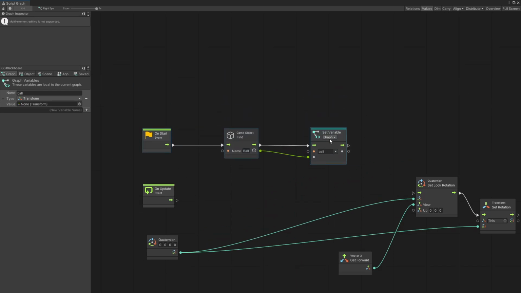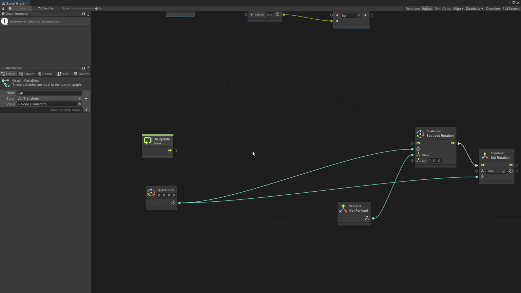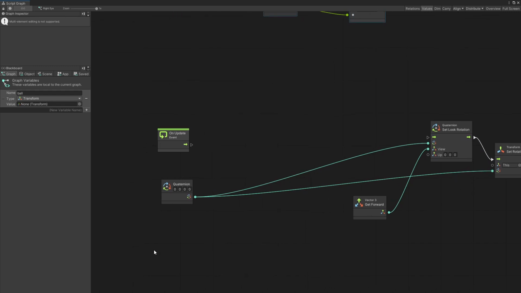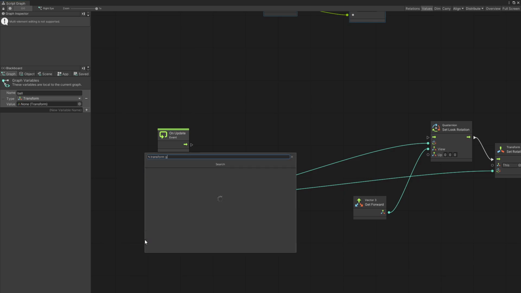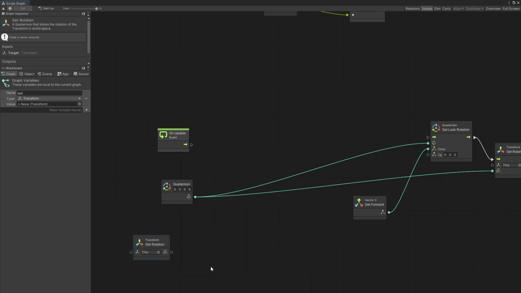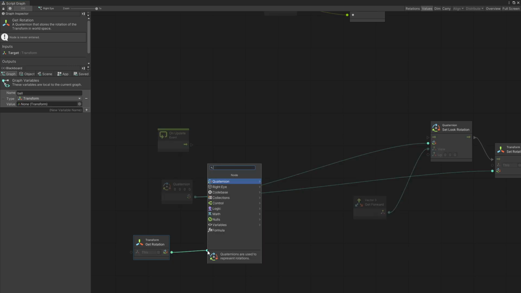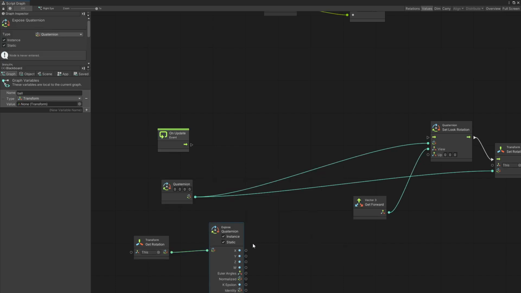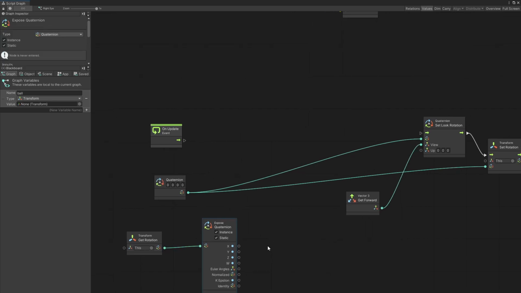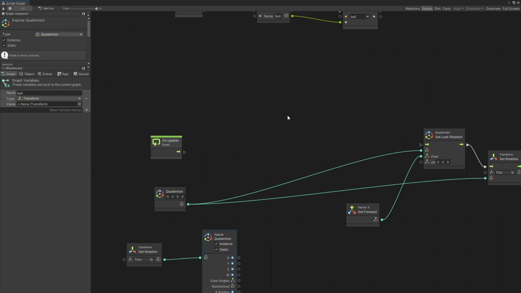Let's go here. So eventually we're going to set a thing called look rotation, and then we're going to rotate. So we're basically saying how we're rotating and then in what direction. So we're just going to do a rotation. But to do that, we need to work from our current rotation. So transform get rotation. This is our current rotation. And we are going to expose the quaternion, which gives us all these things we can play with. And then we're going to do a quaternion set.